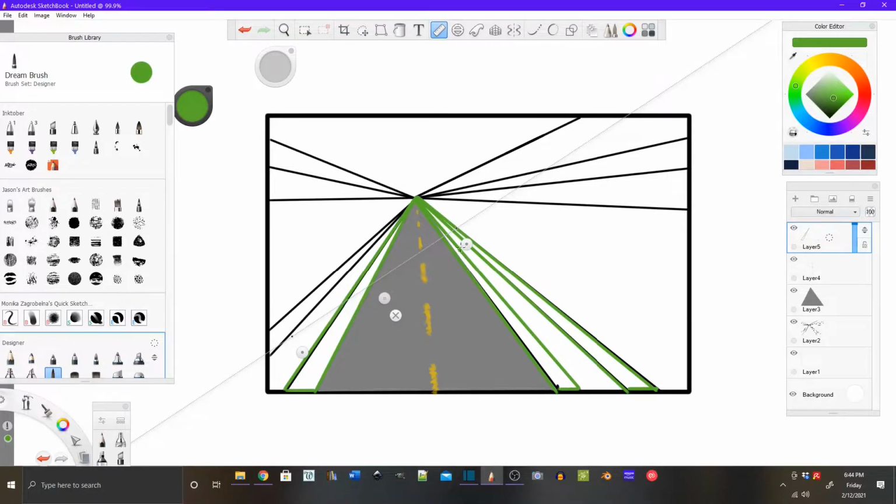So we're going to just keep on adding. We're just going over our guidelines that we kind of set out. And so let's see, we'll get the rest of the grass in here on the sides of our sidewalk. Make sure it goes through our vanishing point. Okay.